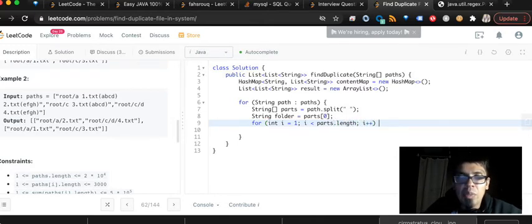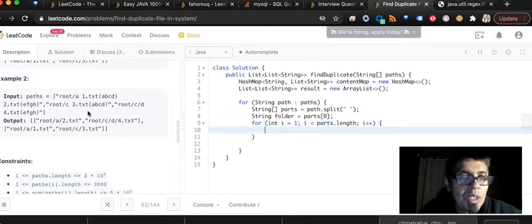So we have to split each of these parts into a file. We iterate through each of these parts and split the file by space. Everything in parts 1 to n contains the individual files and their paths, while parts 0 again contains the folder.